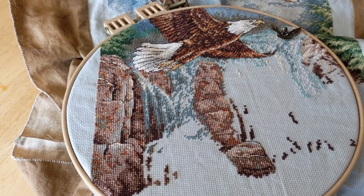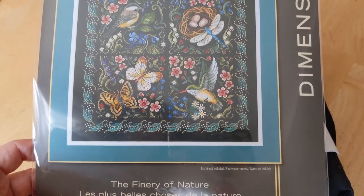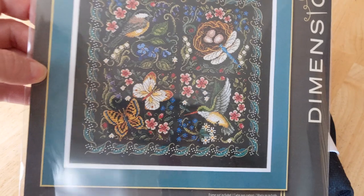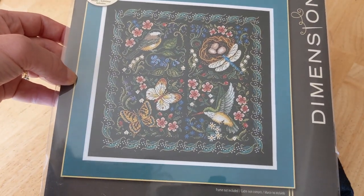And I have two other tentative plans that I want to do. So let me go and grab the next one and we'll talk about that. Okay, this next one is the Finery of Nature, and I do apologize, it does have some glare. I'm going to try to minimize that glare, but it's hard. There's a window here, so you can see it's a beautiful one.